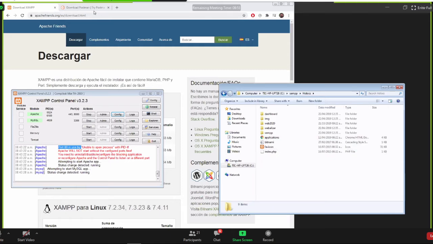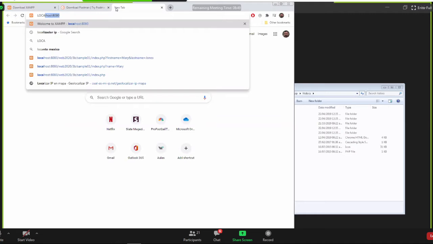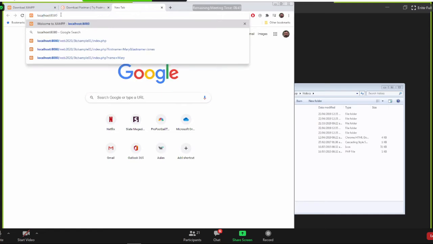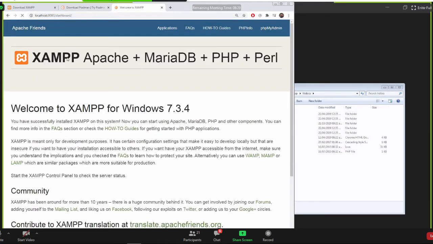If you type localhost in your browser, and you use port 80, just leave it as localhost. If you changed the port to 8080, put colon 8080 and enter. That's going to show you that XAMPP is installed and working and Apache is running.